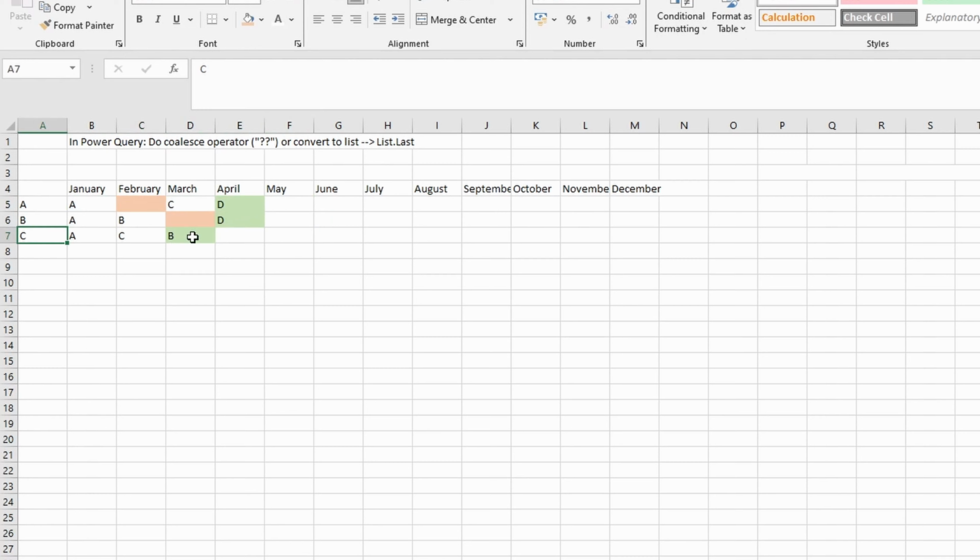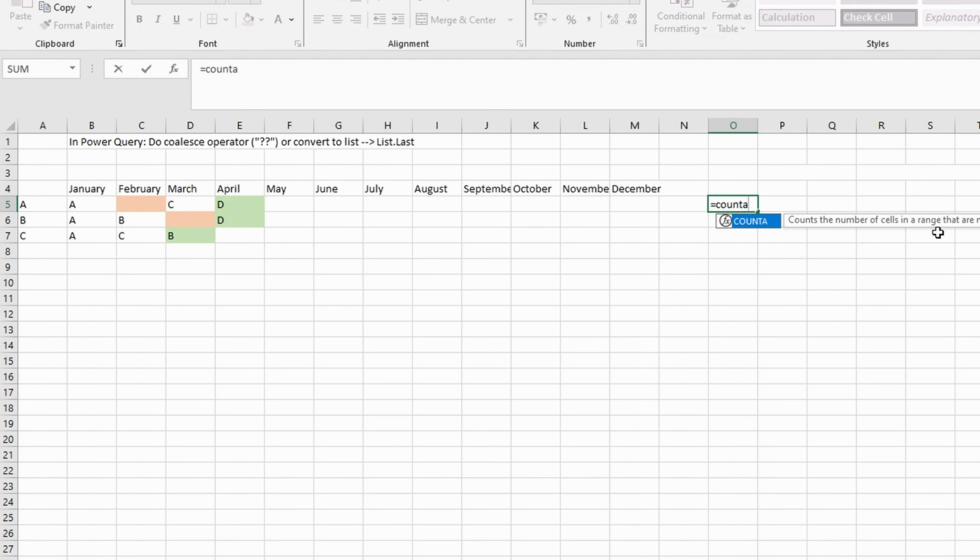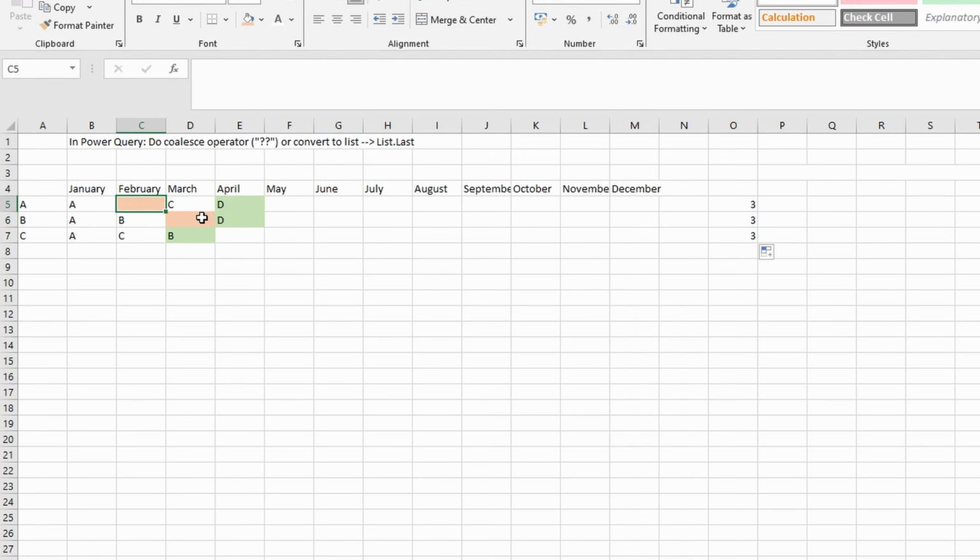This will work in row 3 because there are no nulls. Start by using CountA, which counts the cells that are not empty, and then simply select the whole range, and then we can copy the function down. And that will give 3 in all cases, because I have the nulls.